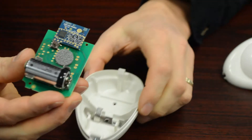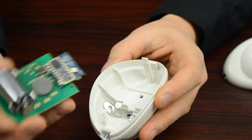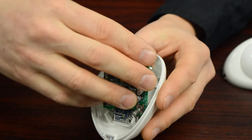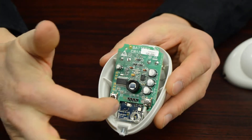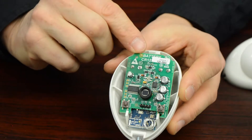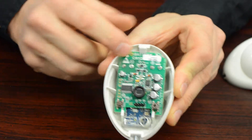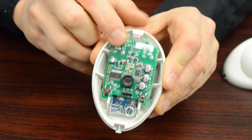You're ready to insert the circuit board back into the motion detector. The battery goes at the top, and you insert the bottom first — it'll fit right into these two little brackets, and then it will just snap in like that. Give it a little tug to make sure it's not loose and is firmly inserted.